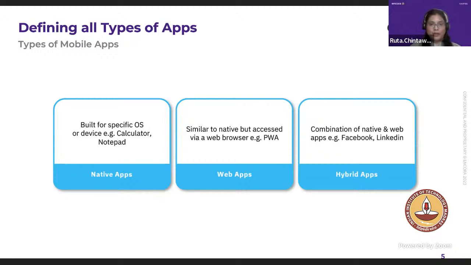Then we have the hybrid application. The name itself indicates that it's a combination of both native and web application. These are web apps which look and feel like native, but they are not exactly native. They might have the same home screen icon, a responsive design, faster performance, and they are even able to work offline, but actually they are web applications which look like native applications. The benefits of this application are that it is quite quick in performance and more reliable, or we can say more economical as compared to a native application.